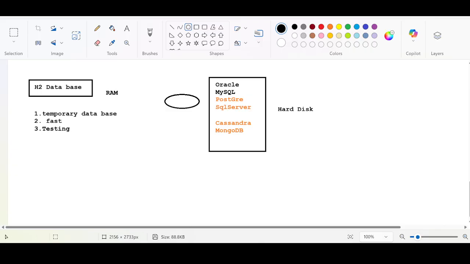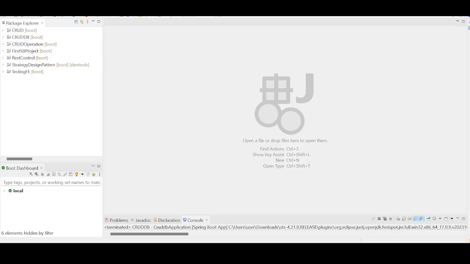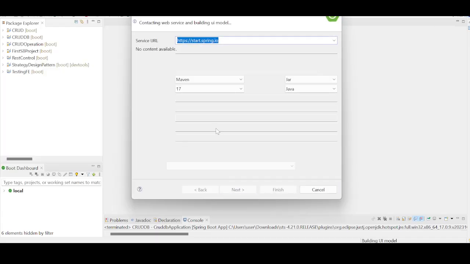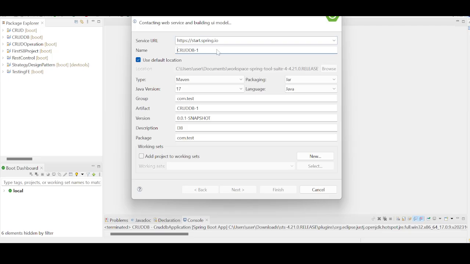Okay, we'll start with a simple project. So File, New, Spring Starter Project. Now you understand about the dependencies. Let me name it CRUD H2.